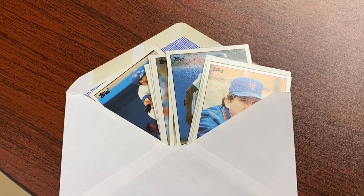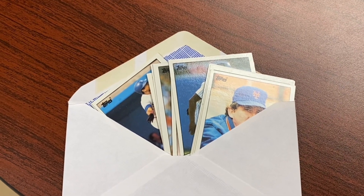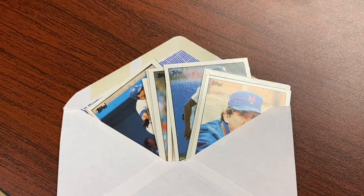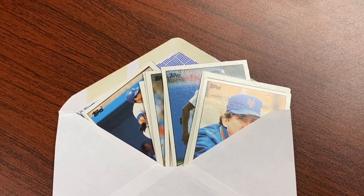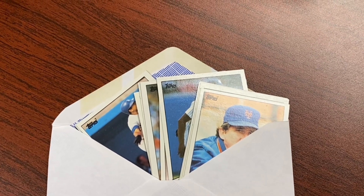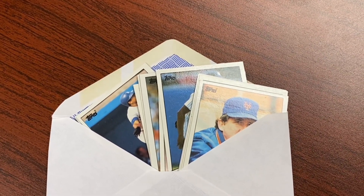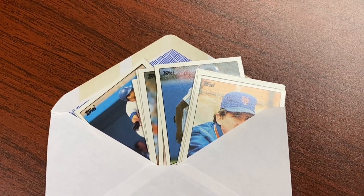I also picked up an envelope full of 1985 Topps cards. We're actually putting together a set of that year with help from those of you in the card community. We're a little bit late with the video from May but that's gonna be coming one week from today, next Saturday, as we update some cards we've purchased at a previous show here — these and a nice gift package from our friend over at Klump's Cards. Check that out next week here on the channel.